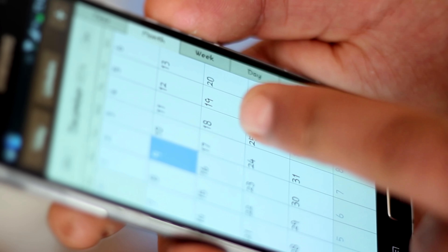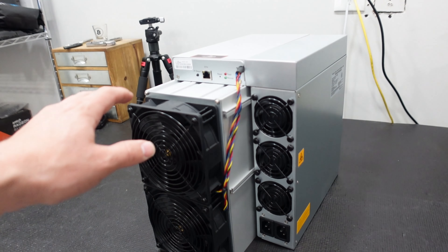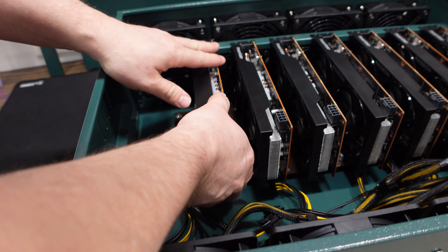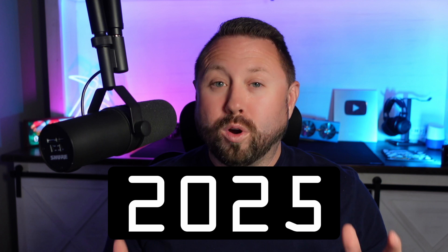Welcome back to the channel. 2025 is just around the corner and I've been putting a ton of thought into what my hardware strategy is going to be. As a home crypto miner, I've been growing over the last three and a half years, starting out with small GPU mining using four gigabit cards and now up to full-size ASICs. I've always recommended diversification — the cryptocurrency you're buying, the cryptocurrency you're mining, and the hardware you're investing into. Today we're talking about my 2025 plan for crypto mining hardware.